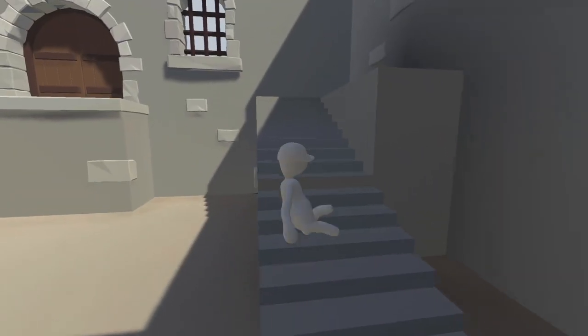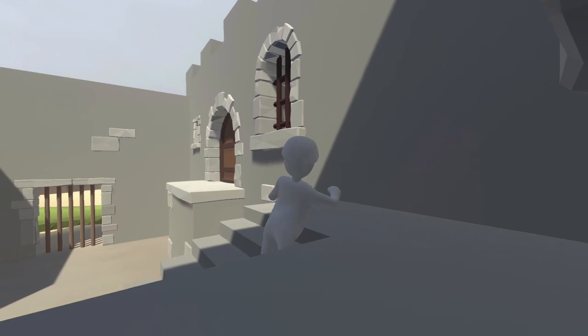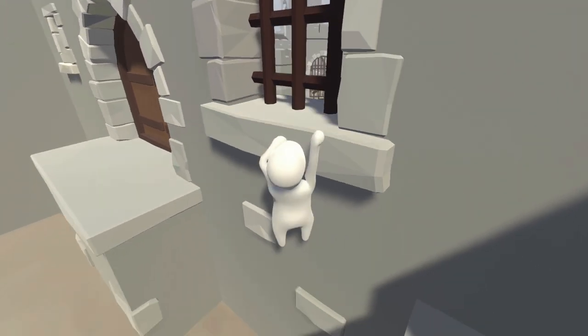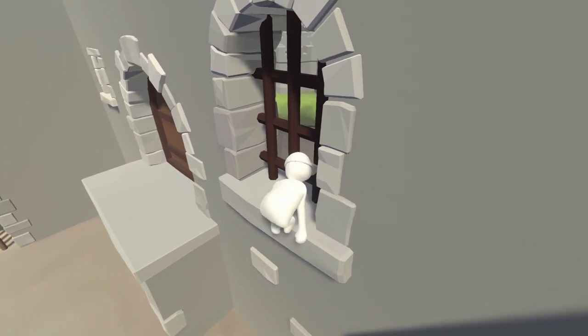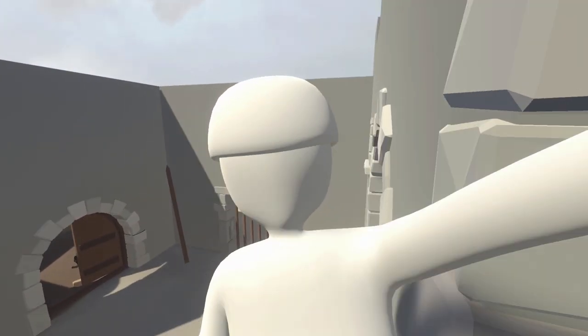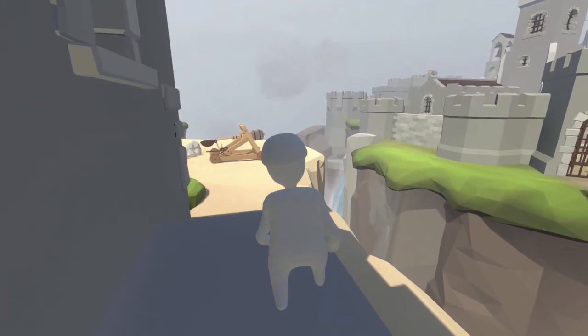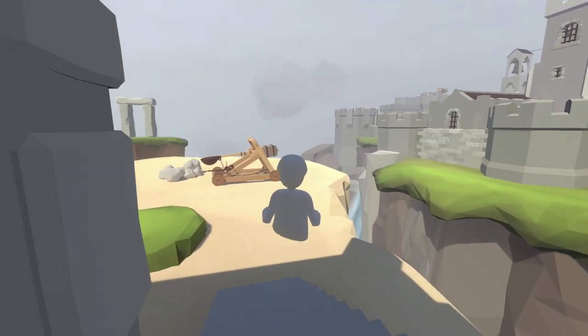So starting off in Castle, we need to grab the rock and then break the lock on the door. Pull the lock hook out of the door handles and then swing the door open. Next, we're going to make our way up the stairs to the right and then jump into this windowsill above the gap. Stand in the windowsill and we're just going to jump down to the next platform.